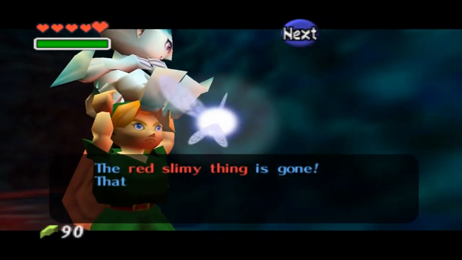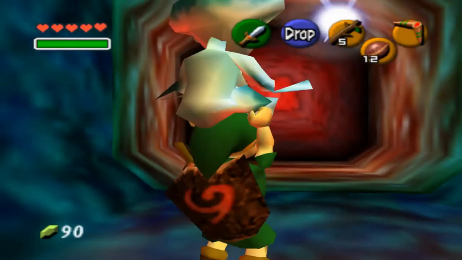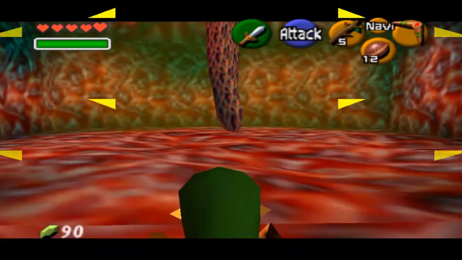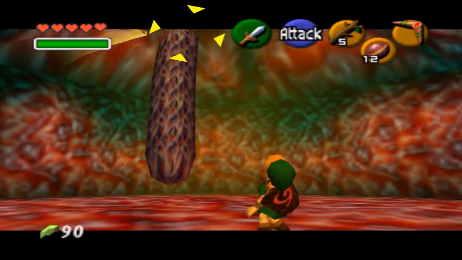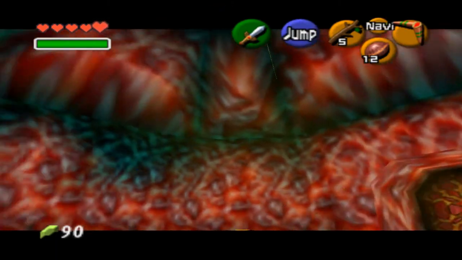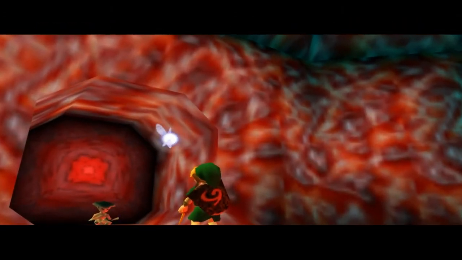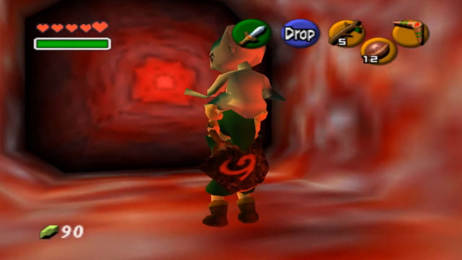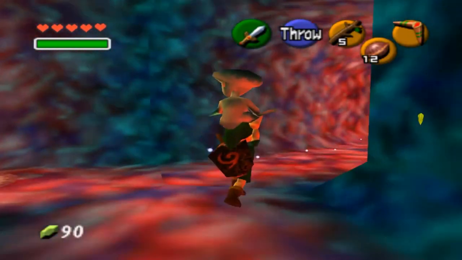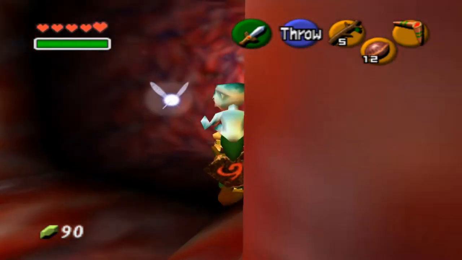There was a red slimy thing there that we just defeated, and we got rid of the tail, something like that, technically, and the red slimy thing in front of here was free. Another one down. Pick up again. Okay. Just make your way this way, and then you go right instead.